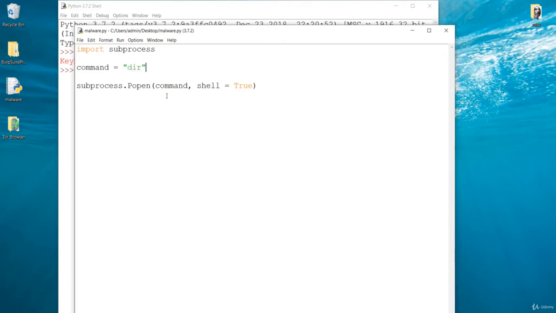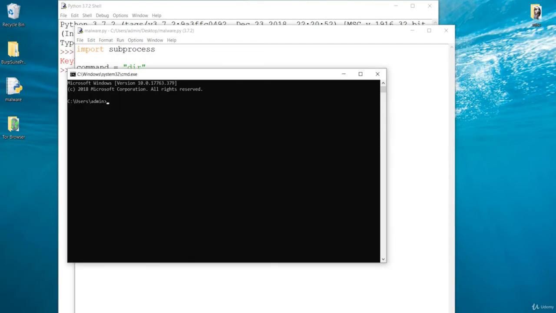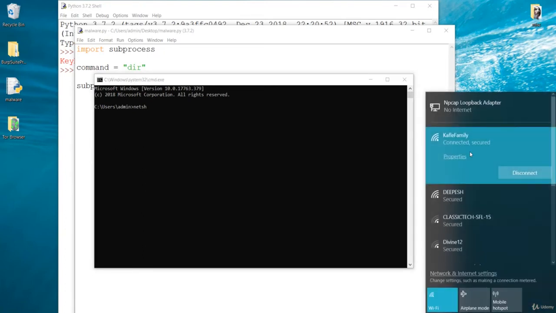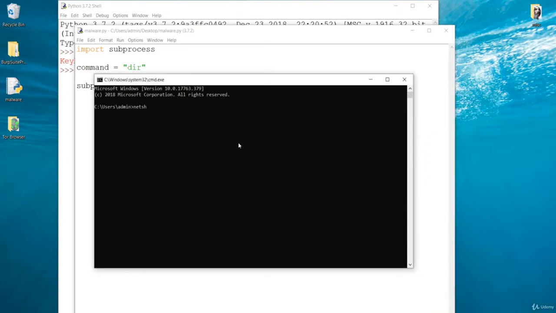So next, let's test some other command that is going to give us more information than this dir command. I'm going to use this netsh command, and what it does is get you all the information of the profiles that your communication is happening on. In this case I'm communicating with this network, with this name. It will give all the profiles that this client computer has ever connected to. So basically we are getting the interfaces of the Wi-Fi connection from this command.